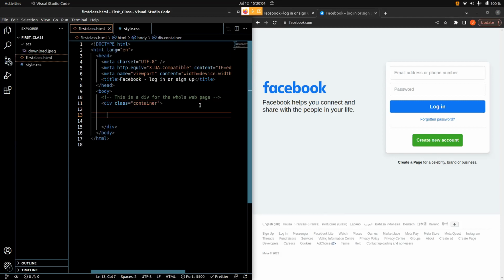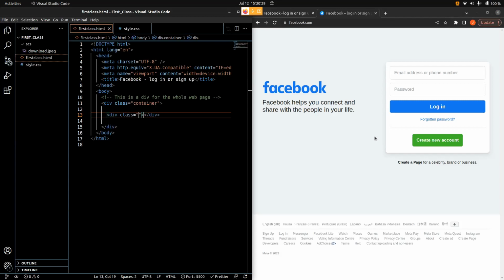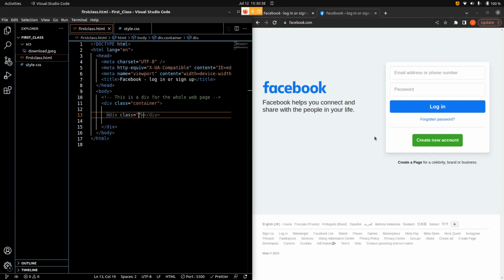Firstly, I'll create a new div inside of the container, and this div I'll call the main body, and another div I'll call the footer. What do I mean? Instead of writing out your div, we can just use a full stop, and when we press enter, it writes out our div for us. I'll do that again. Please pay attention. A full stop and the enter key brings out a div for us.